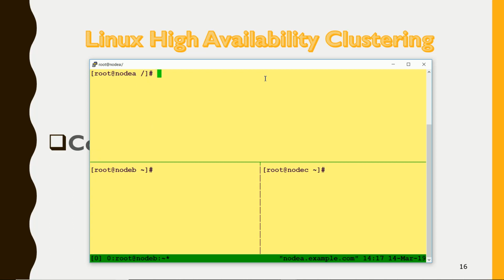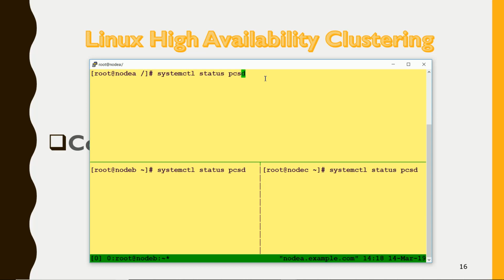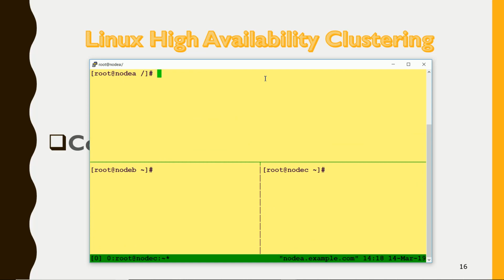And the next is the cluster service, which is PCSD. The PCSD service provides cluster configuration synchronization and the web front end, which we'll understand later. We need to check the status of this service with systemctl, and enable PCSD. It is failing now, so we need to start this one. It has been started now. Status is running. To make it permanent, so that after a reboot the system comes up with this service, you have to enable it.